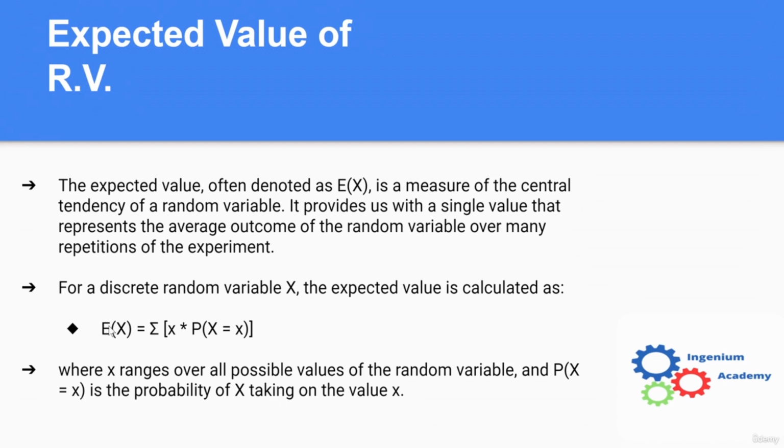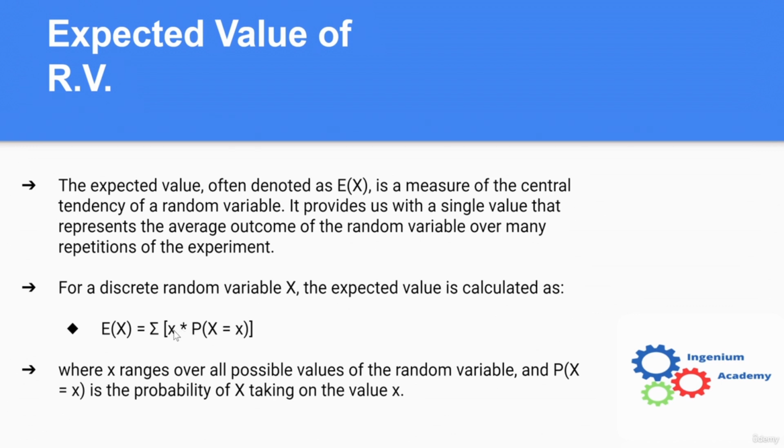We commonly denote it as E of X with this capital E. And literally what you do is you take every single possible outcome, like 1, 2, 3, 4, 5, 6 in our roll of the die scenario, and then you multiply it by its probability, P of X equal to little x, or the probability that that outcome occurs. And so this would be this, and you take the sum of all of them.